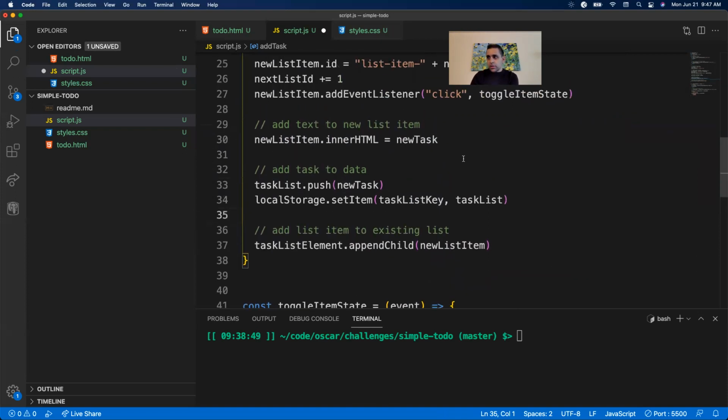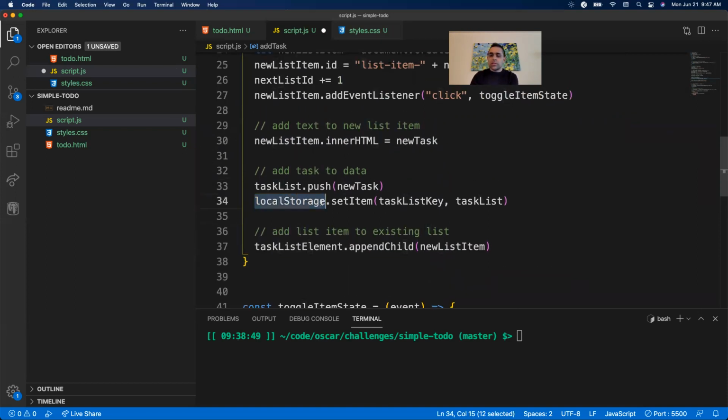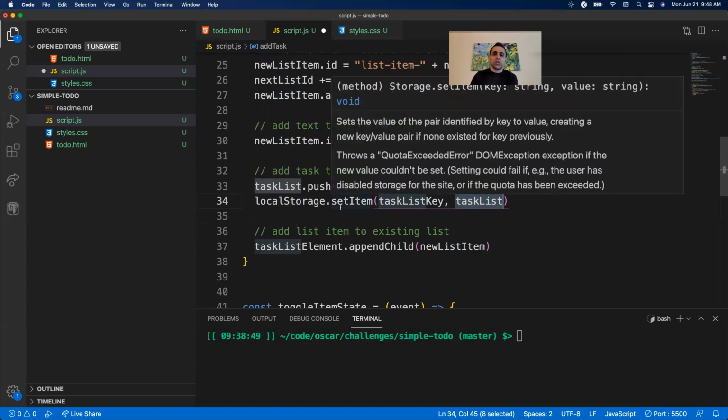The problem here is local storage is basically just using strings. It's not sophisticated enough to know how to store JavaScript specific elements. And again, keep in mind that JavaScript is just one language. You can use other languages with the web. So local storage is just a generic container. It's not specialized for JavaScript. In this case, I want to write out my task list, but task list isn't a JavaScript array. I can't just dump an array into local storage. I need to convert it to a string.